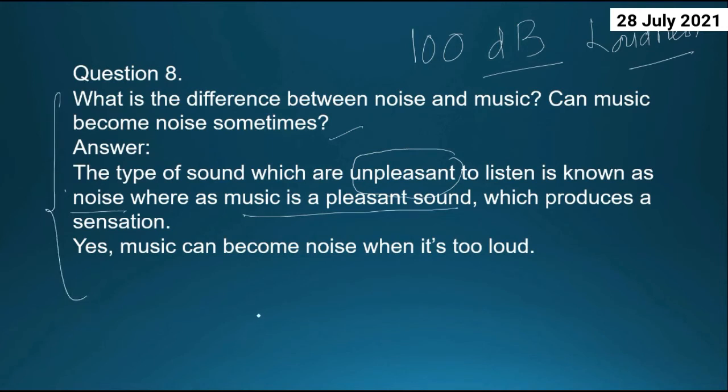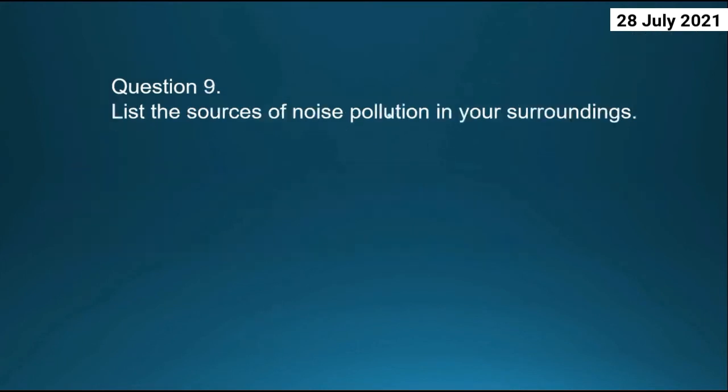Next question is, list the sources of noise pollution in your surroundings. So you can write many. So try to write your own answers for this. However, just as a part of discussion, we shall see some examples where noise pollution is. We hear noise of vehicles. So first one is vehicles. More noise is being created because of more traffic.